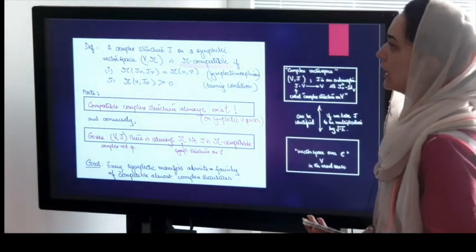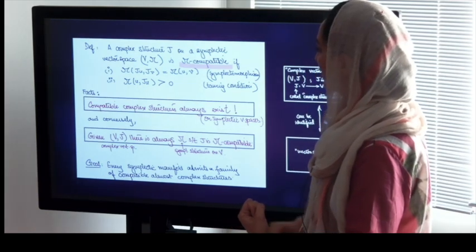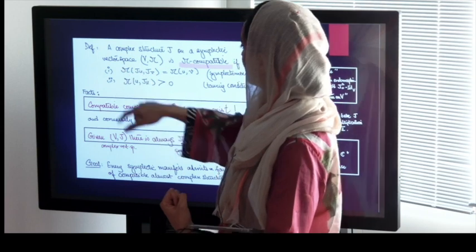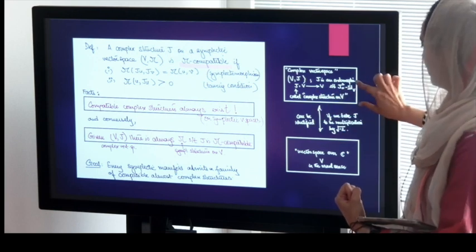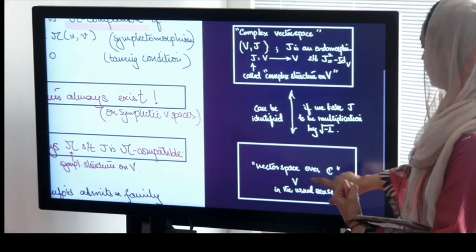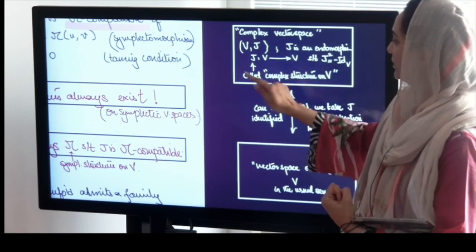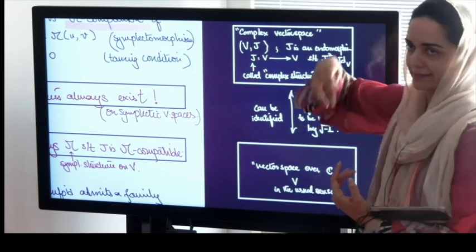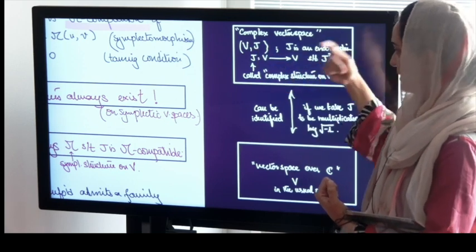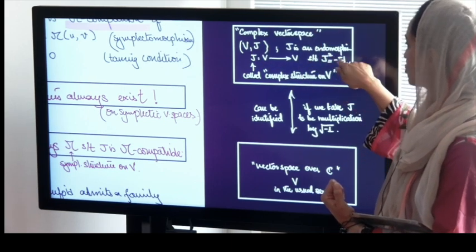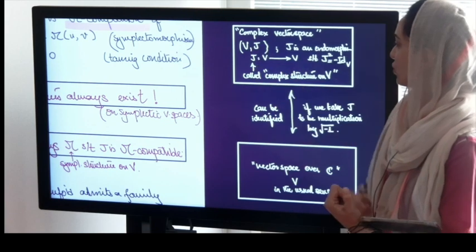Okay, all right. So on a symplectic vector space, you can introduce a complex structure. What does that mean? Before I say that, we need to make a distinction between a complex vector space and what we usually call a vector space over C. So a complex vector space for me is a pair (V, J). V is the set of vectors which satisfies those long list of axioms. And J is an endomorphism, which means a self-map of V, such that it squares to minus the identity transformation on V. So this J is called a complex structure on V.